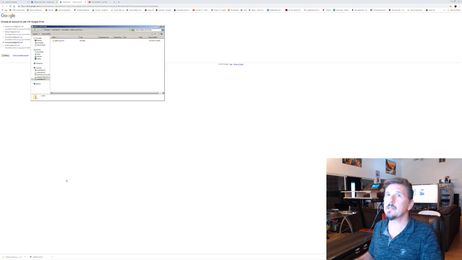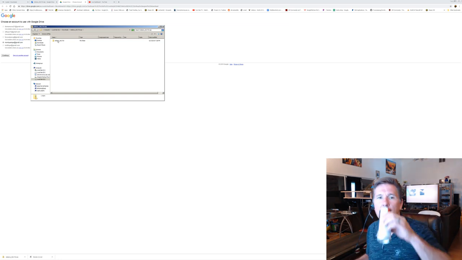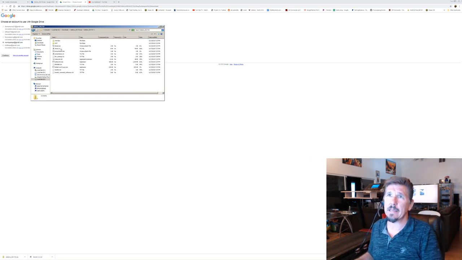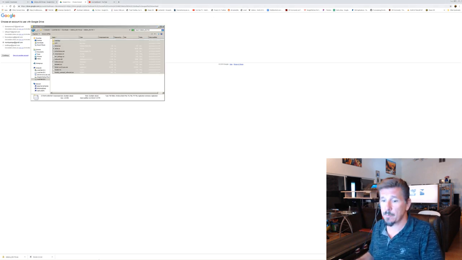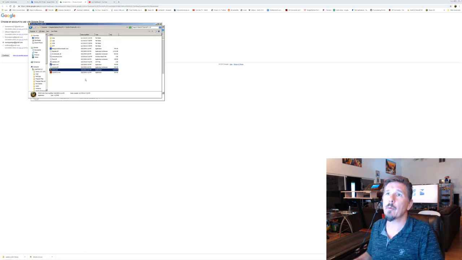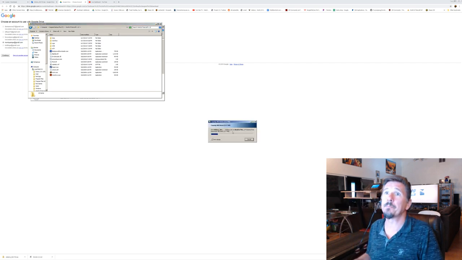When that's finished unzipping, open it. And now you notice you've got an add-ons directory. What I like to do in Windows 7, where's my camera? I just like to go in here, do a Control A, Control C, and then I just go into my WoW directory. Where'd I put it? So here's my WoW directory, and I just do a Control V. Bam!